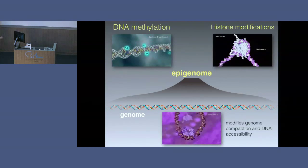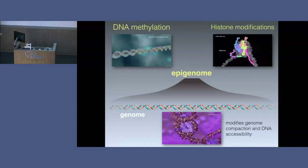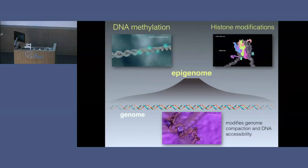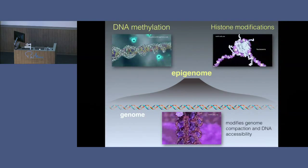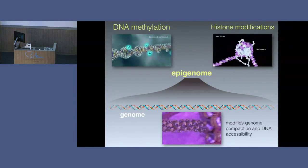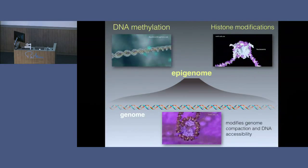Our DNA in cells isn't present naked; it's actually wrapped around other proteins called nucleosomes or histone proteins. These histone proteins have little protein tails that extend out of the nucleosome. The cell can add different chemical modifications to these histone tails, and they act as little signposts or markers for the cell to either utilize or not utilize the information in the underlying DNA. An example: DNA methylation and histone modifications can cause DNA that was open and accessible to wrap up around nucleosomes and become tight and condensed — not accessible to the cellular machinery that would read that underlying DNA sequence. So the cell can change DNA from an open and readable form to a closed and inaccessible form.